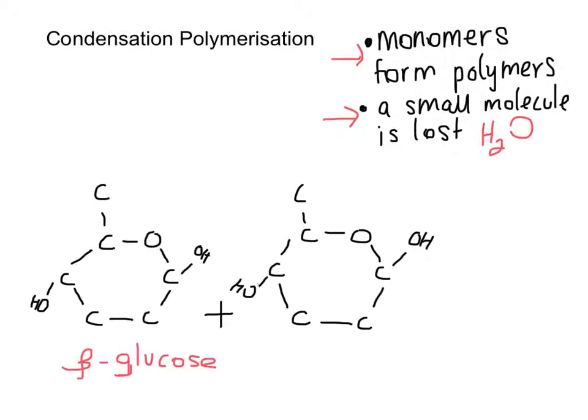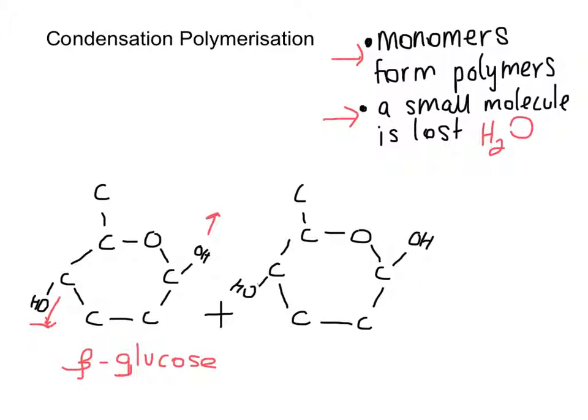So here we have two monomers of glucose, and in particular we have beta glucose. We call them beta glucose because these hydroxyl groups here point in different directions. So as you can see, this one points downwards and this one's sticking upwards in this direction. So that's the beta. The alpha in the other case would have both of them pointing in the same direction, so this OH group would be over here, and these two would be on the same end. But again, that's just a bit of side knowledge for you.